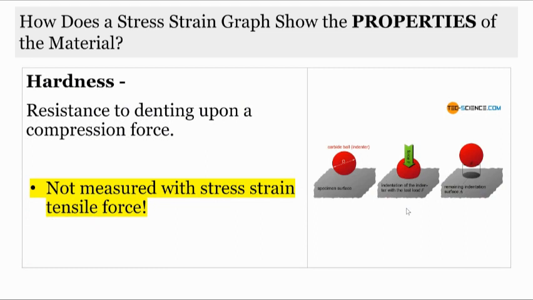Hardness is something we've done in a lab previously. When we did that lab, we measured the resistance to denting upon a compression force. So note, you cannot use a stress strain graph to talk about hardness. We cannot infer the hardness of a material by looking at a tensile graph. It's not measured using a stress strain or a tensile force.